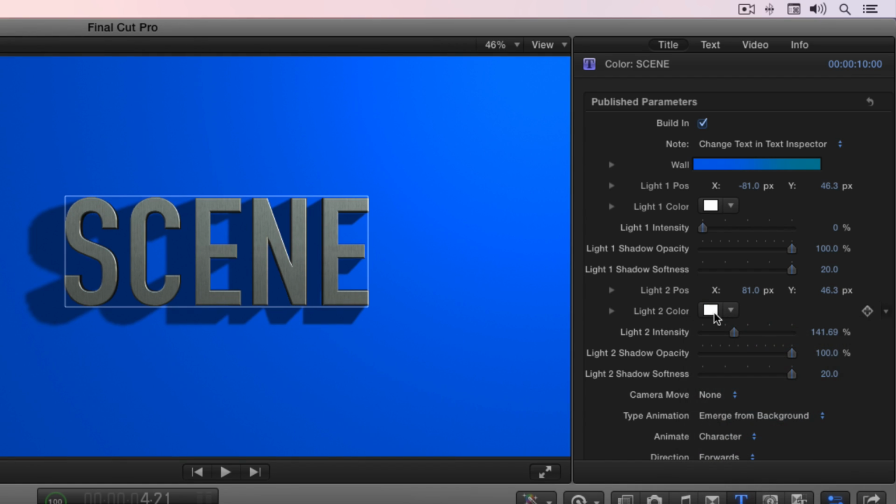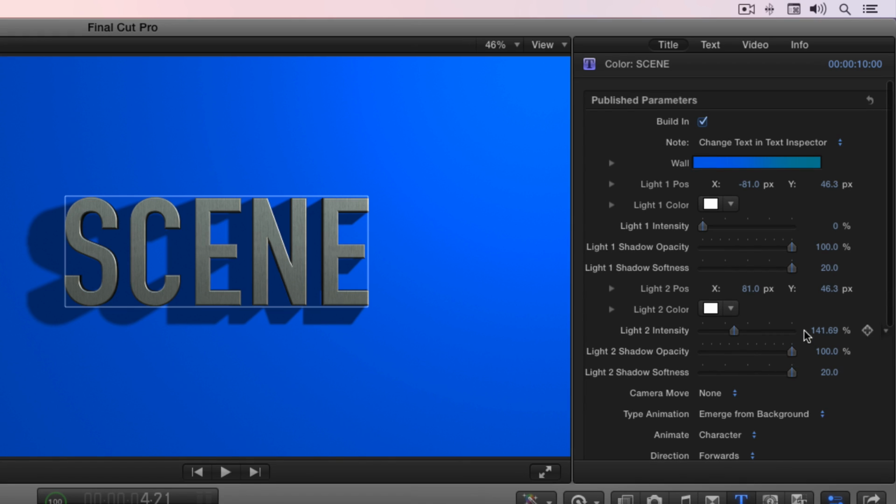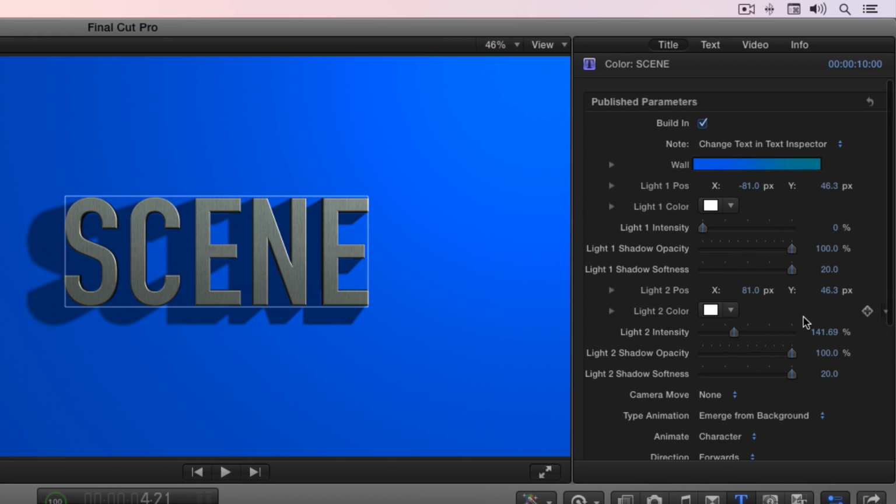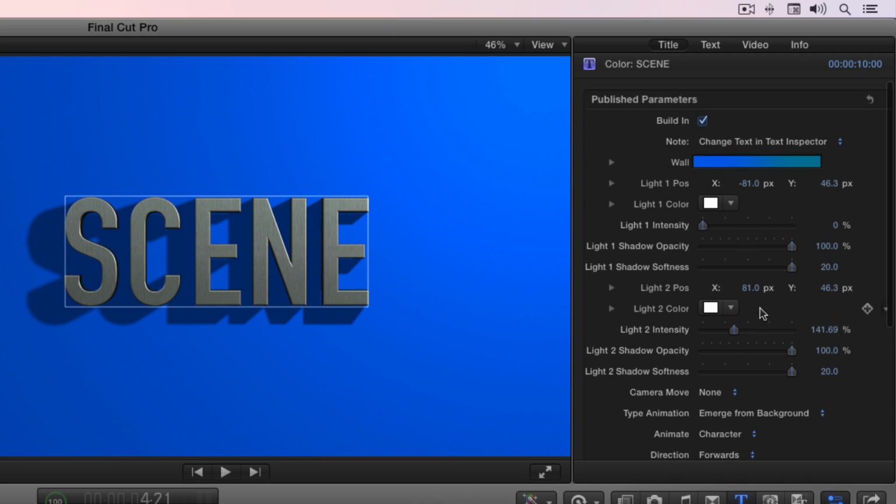So if you want to change the color of the lights, what I recommend is changing the gradient to a white, and then you could use different colors of lights. Now, I'm not going to do that here. You can also change the position of these lights, and these are all keyframeable parameters, which means you can make any of these changes happen over time. The thing with the lights is you need to be a little bit careful about where you move the lights because it can affect the shadow quality.